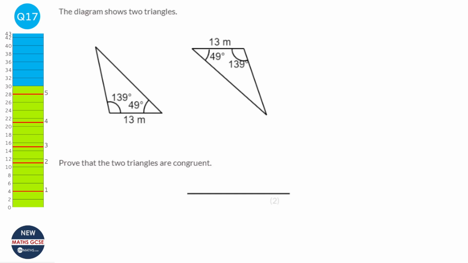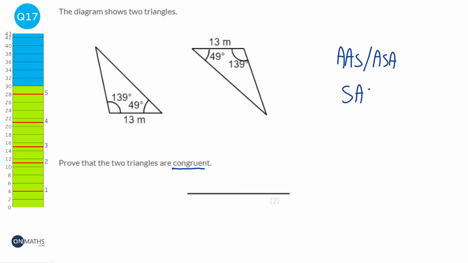When proving that 2 triangles are congruent, and congruent just means exactly the same, there are 4 different proofs. Either you can work out the 2 angles and a side in that order, or an angle, a side, and an angle in that order are the same. A side, an angle, then a side again are the same. 3 sides are the same, or we've got right angle, hypotenuse, and side.